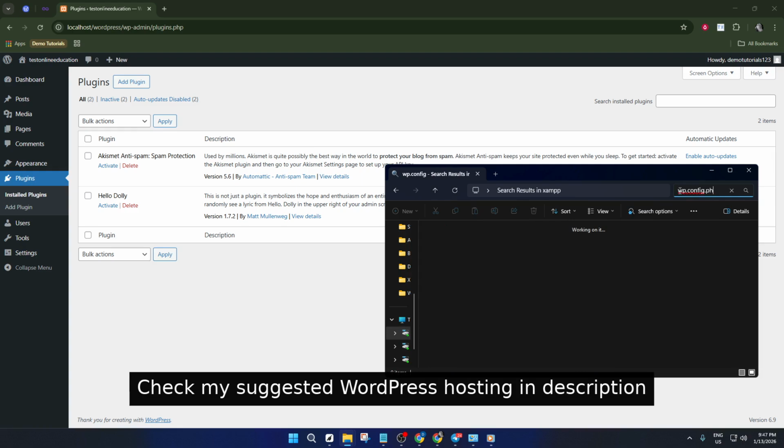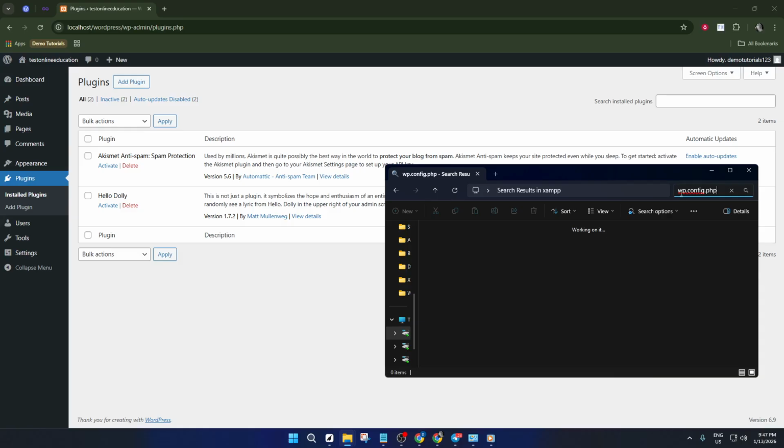To find it, you'll want to search inside your main WordPress folder, which is usually htdocs, under the XAMPP directory. Then open the folder that matches your site's name. If you're feeling a little overwhelmed by all the files, just pause and scan for wp-config.php. It may take a moment, especially with larger sites, but you'll find it.